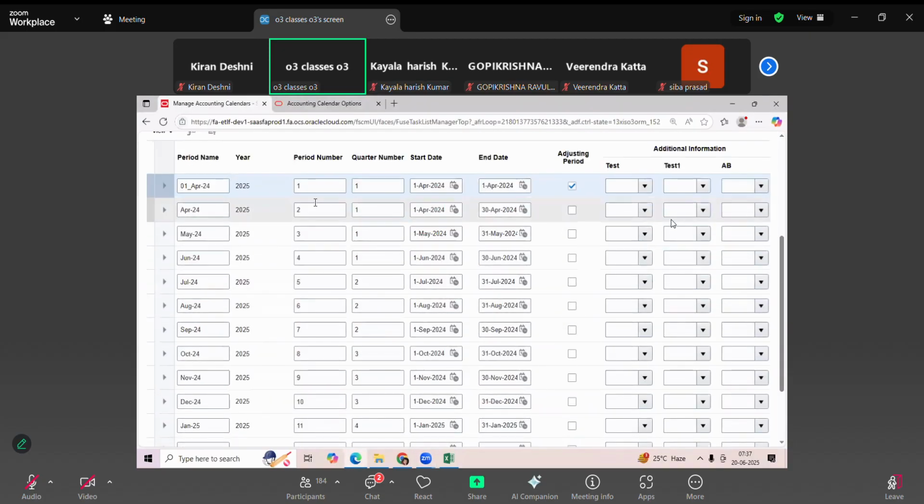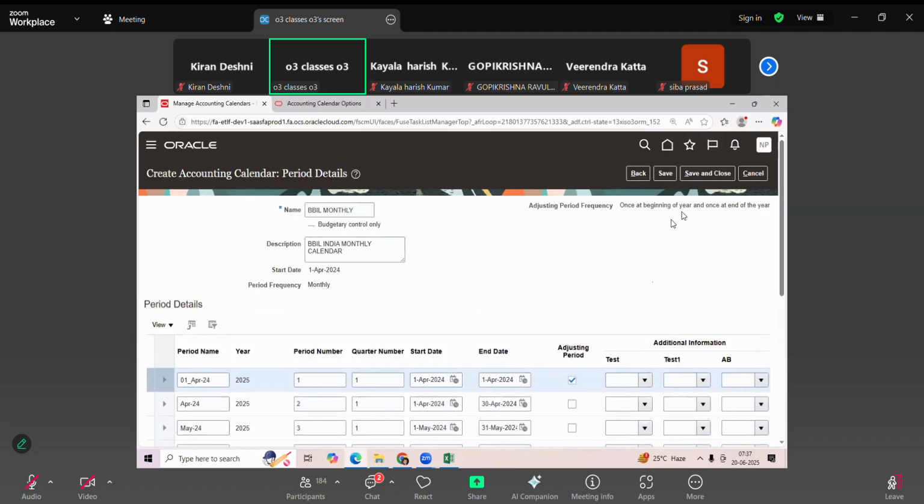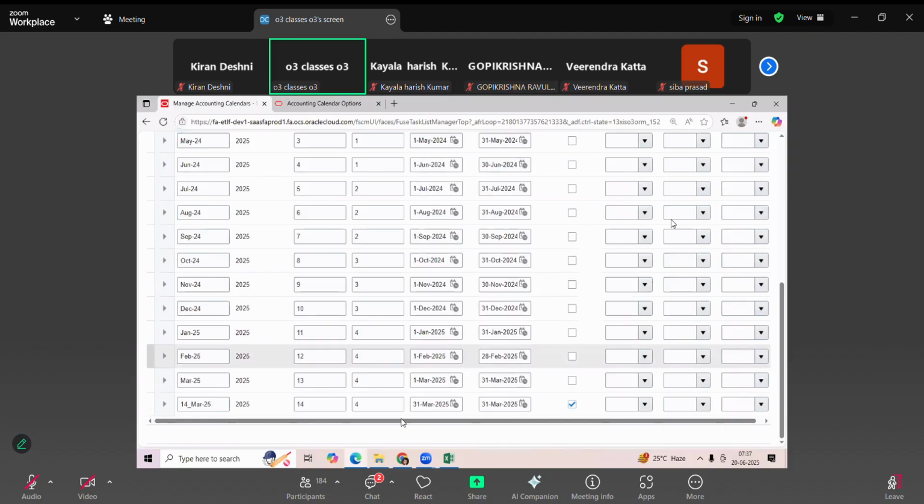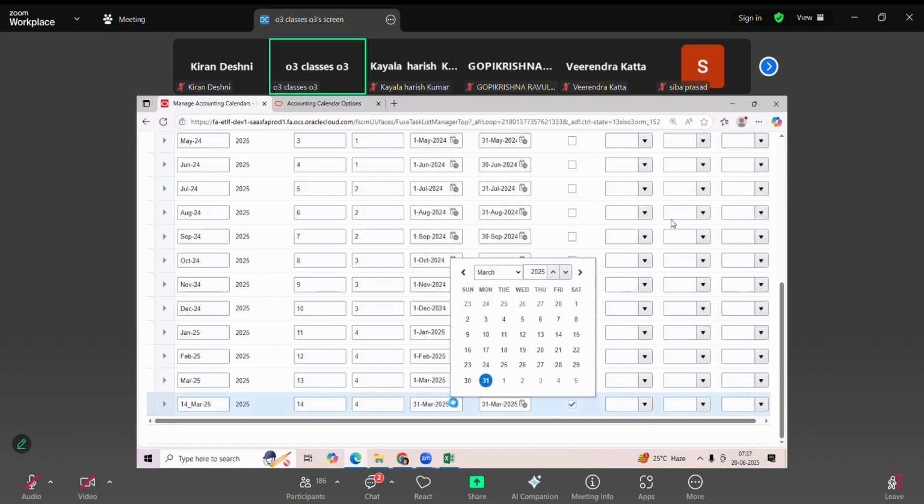Then here, 1 day is allocated. At the starting of the year and the end of the year, I have taken 1 day. 31st March, taken 1 day. Suppose this falls on a weekend, sir. Suppose, can I change to the prior date? Yes, sir. That is possible.